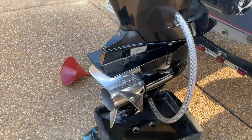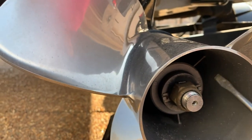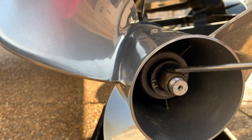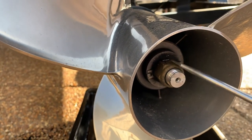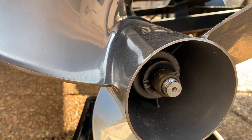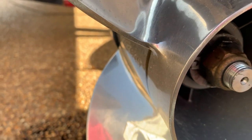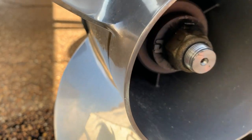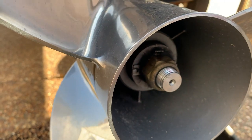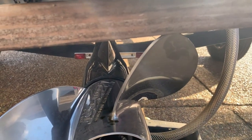We have to take the prop off to change the gear oil. Inside our prop we have the lock nut and it's got tabs — right there and on the bottom side. I need to fold those out so I can take the nut off. We folded the little tabs out. It's a 1-1/16 inch socket we're going to use to remove the prop. You can take a 2x4 and put it in there to block your prop when you loosen the nut — that will keep the prop from spinning so you can get it loose.